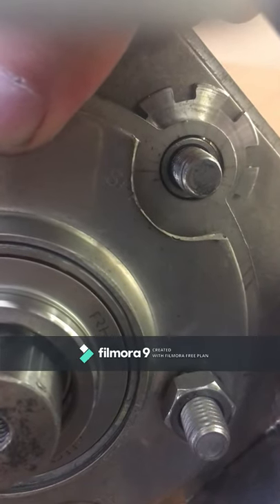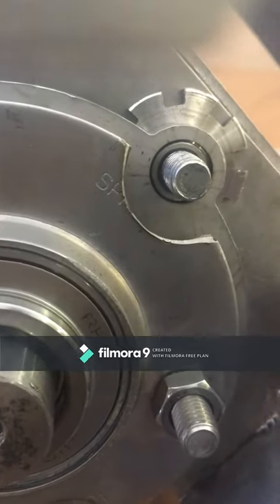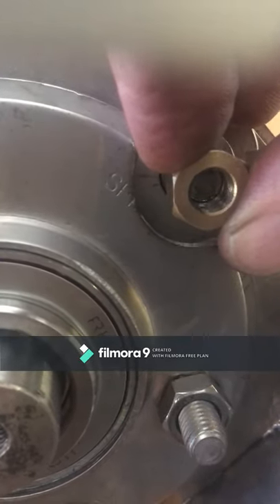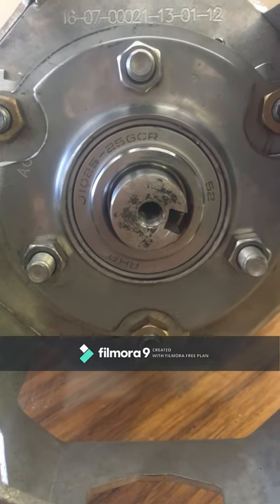Make sure when the bearing goes in that the shoulder on the adjustable nut goes into the 4mm plate. When the bearing is in place and we're sure that the shoulders of the adjustable nuts are seated correctly, we can now put a nut in position to keep the assembly together. At this point we have the bearing unit fitted and held up by the three brass nuts.